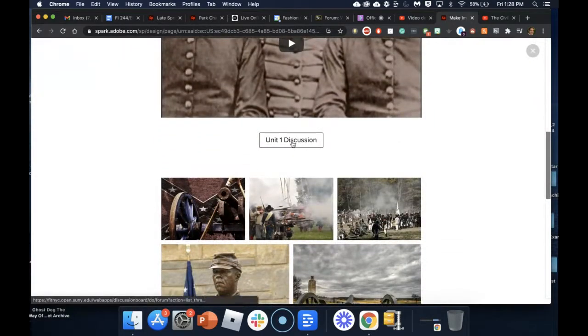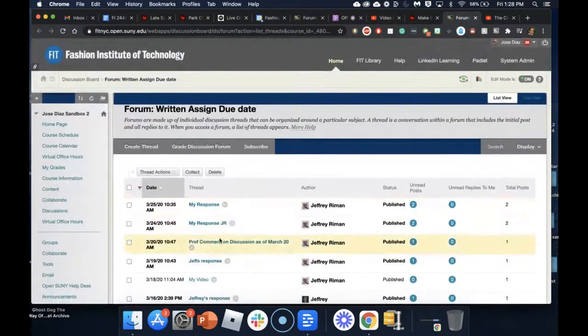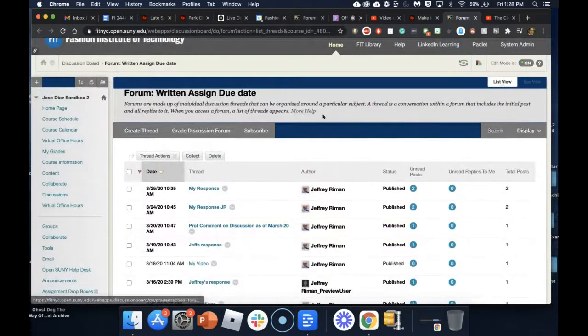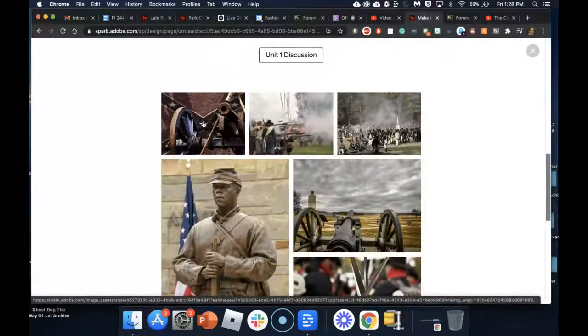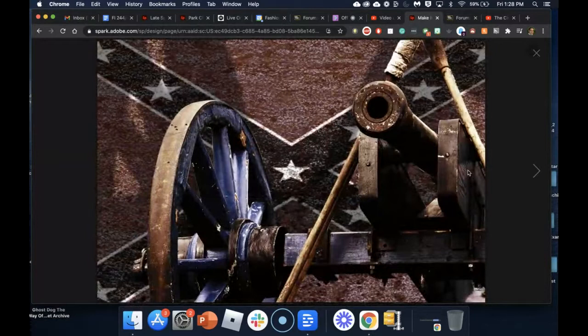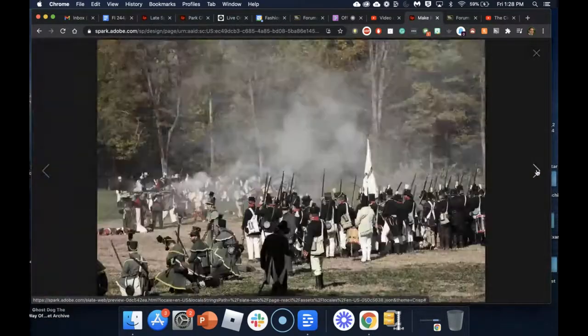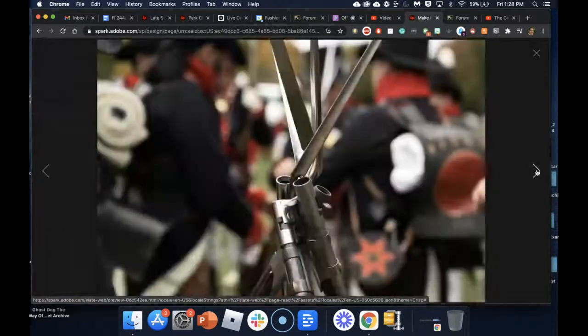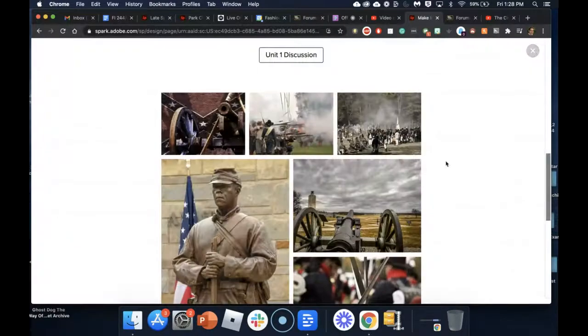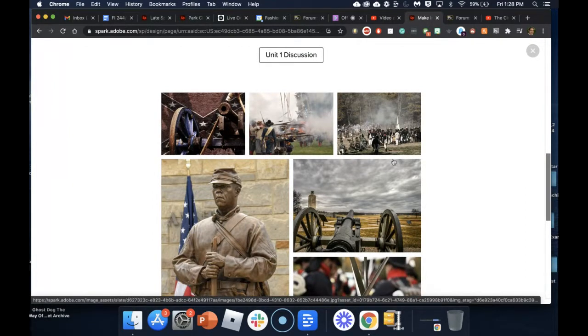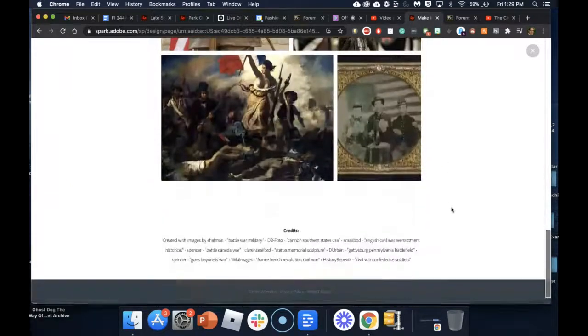If I want to go to discussion, now it takes me to the discussion, right? I can just click create a thread, and there I am. If I want to come back, I go back to the page. If I want to look at the gallery, I click on the image, and I can get a full screen of each image. Right? So these are things that you cannot do in Blackboard, right? So what we're doing here is that we're building our content in Adobe Spark, and then we're taking the web page. Once the web page is complete, you're taking this web page and then you are embedding this web page in your Blackboard course. Any questions so far?